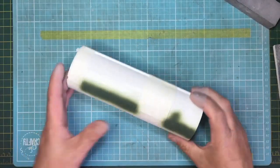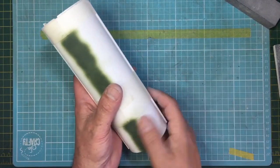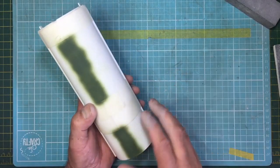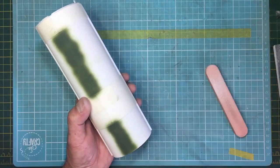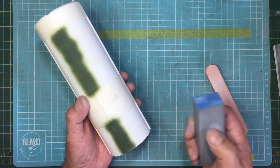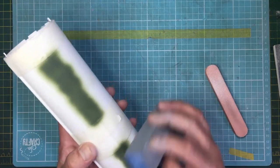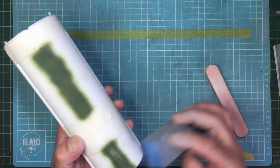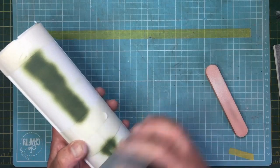That's pointless. Right, so I've got my guide coat painted on now. It's just green because I've got loads of green. You can use any colour as long as you can see it over the white. So what this will enable me to do now is sand away and see where any low spots are. So I'm going to take this sponge, which is fairly fine. It's probably about 1200, maybe 1000 grit. And just gently rub away in the circular motion again at that paint, and just rub away to get the white showing through. And I think maybe this is a little too fine, but I'll carry on anyway.